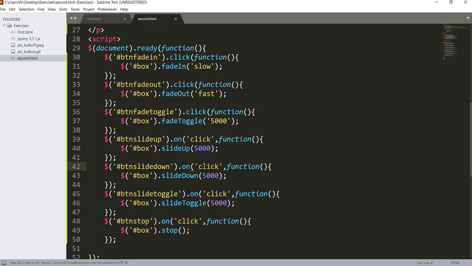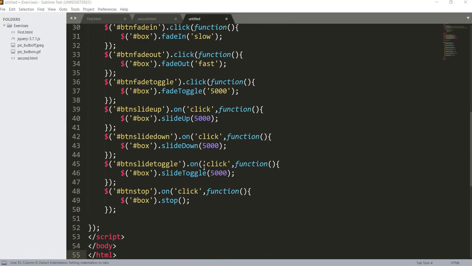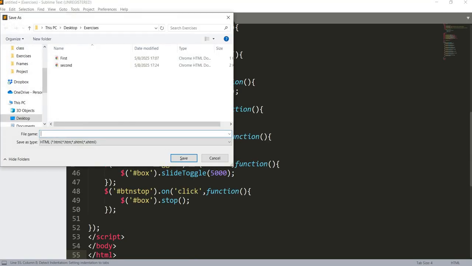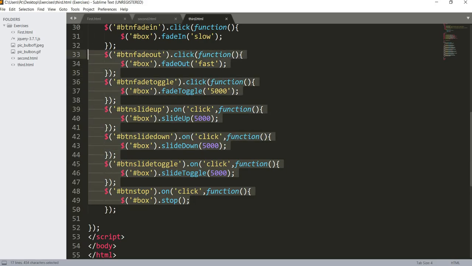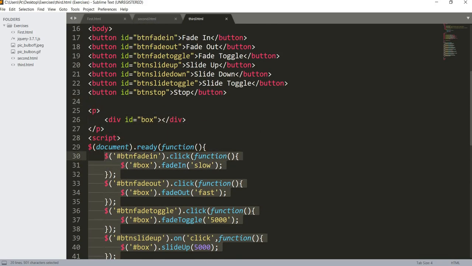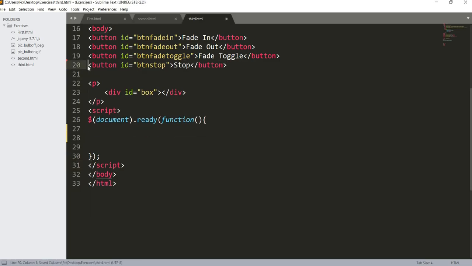Let's maybe copy this code and create a third page, third.html. So we can delete these codes inside document ready, and the buttons we can remain with only 3 of them.